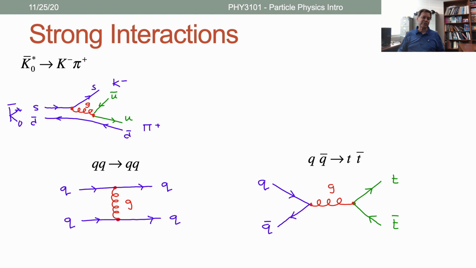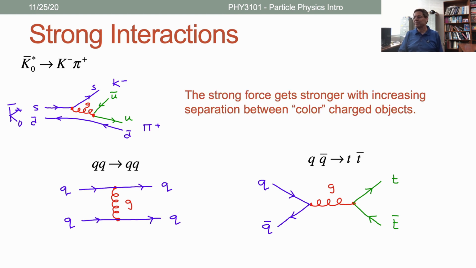But I could also have a quark and antiquark annihilate. So here's a quark coming in, and an antiquark; they meet, they annihilate into energy, which takes the form of a gluon, which can then create new matter. For example, if I take the heaviest form of matter, a top quark, it can make a top quark and an anti-top quark. So I have two quarks, maybe light flavored quarks, annihilate, say from two incoming protons colliding. And I can create two heavy top quarks provided I have enough incident energy to create all that mc squared. And that's the diagram that came in for the discovery of the top quark. Okay, so this was just showing graphically how you can represent at the quark level what these interactions are doing.